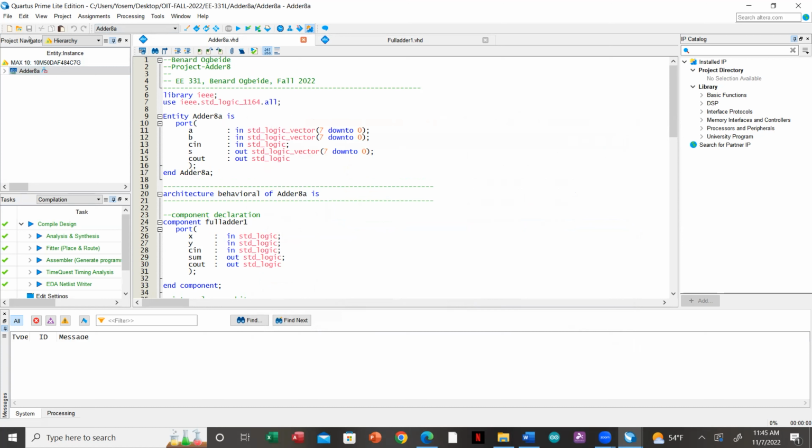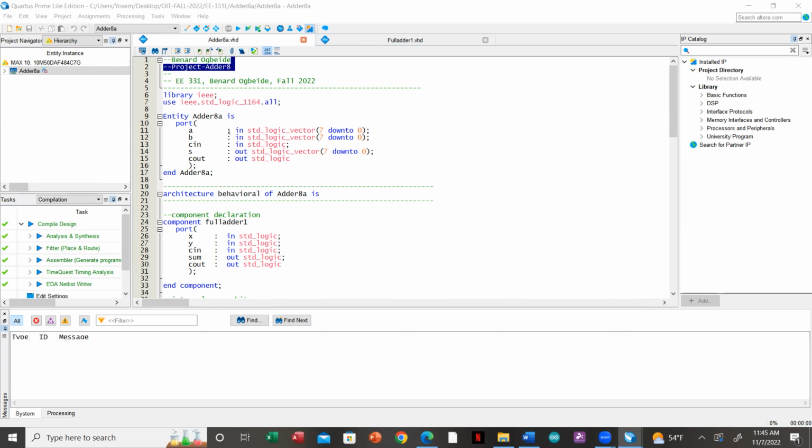Would you please explain what we have? We cannot hear you. All right. Here we have the entity, the adder 8 as our entity.